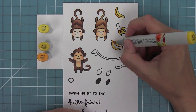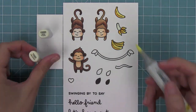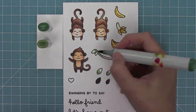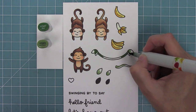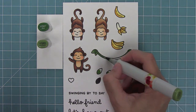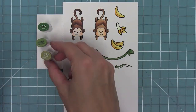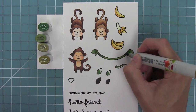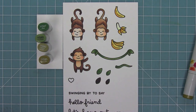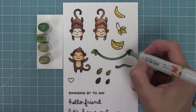I love that there are so many different styles of bananas the monkeys can hold. Next up I'm coloring in the vines. My favorite green is YG67 — I think it's so pretty. I'm following the same pattern of dark and light, blending the light into the middle into all the white spaces. Then I wanted to add a little extra darkness, so I brought in olive markers and added those dark areas where the stamps overlap to give a little extra dimension.